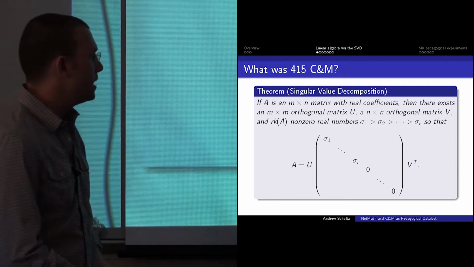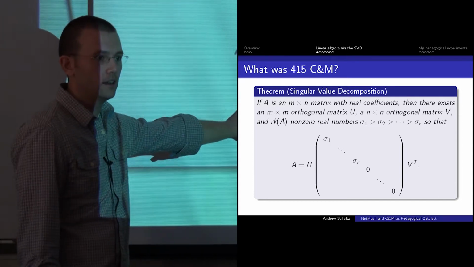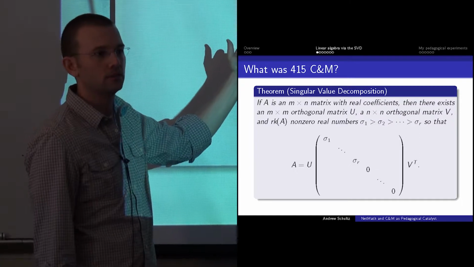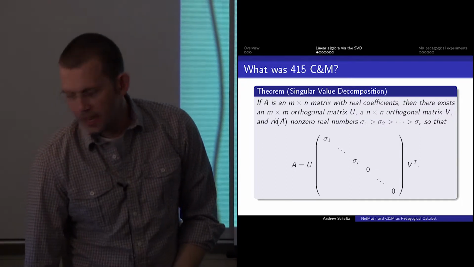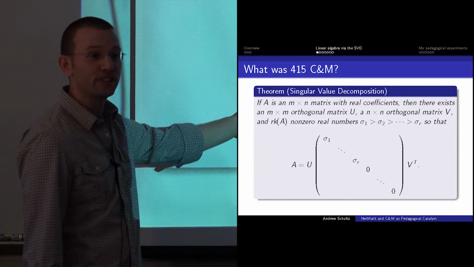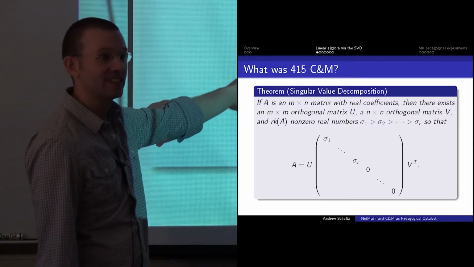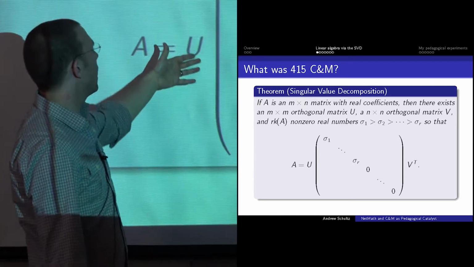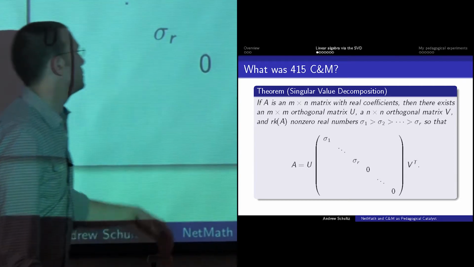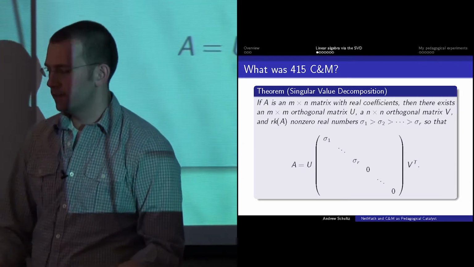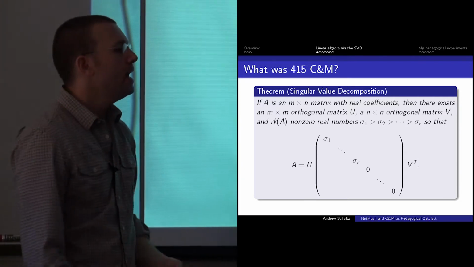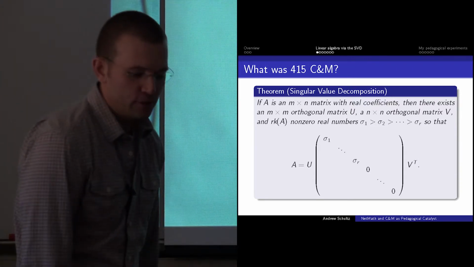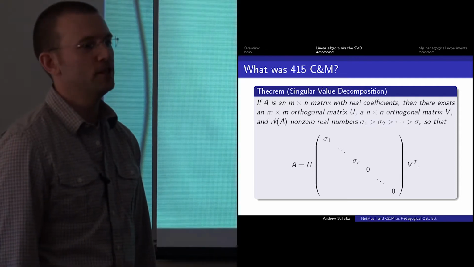So the idea of 415 CNM is to begin with this. You start here, and you try to interpret linear algebra through the lens of the singular value decomposition. Now, of course, that is not to say that on the first day of class you write this down, because this would not make a whole lot of sense. So what you do instead is you motivate what objects like U and V transpose are. So you start with a geometric perspective on linear algebra, and you build from there. So it is not revolutionary to try to understand linear algebra from a geometric perspective.